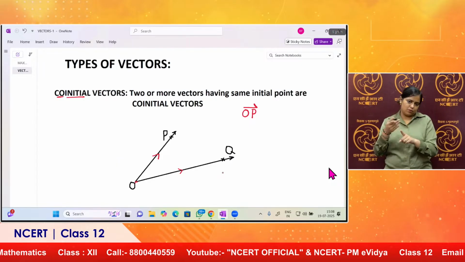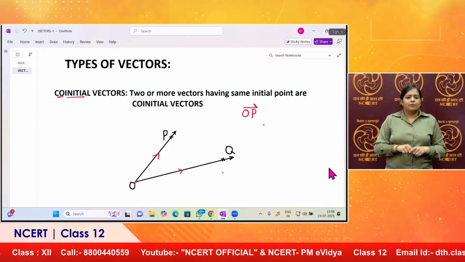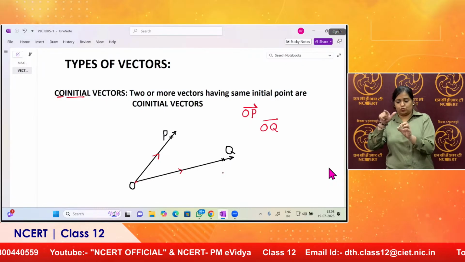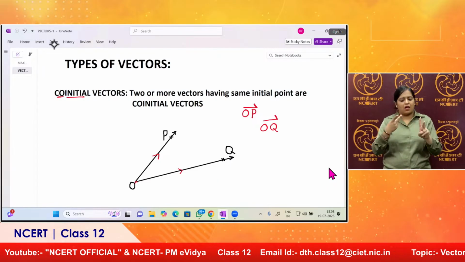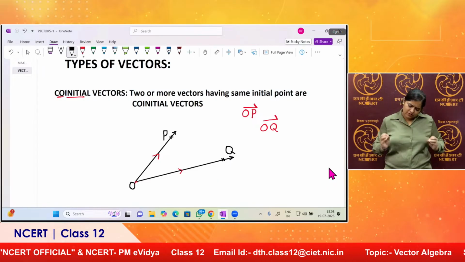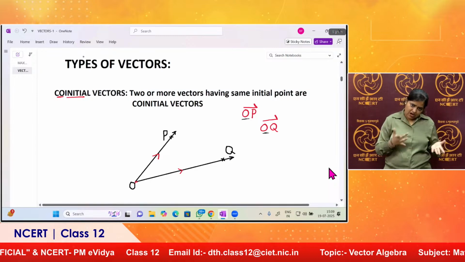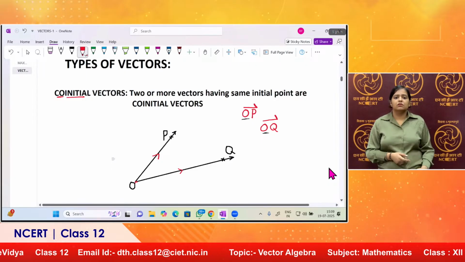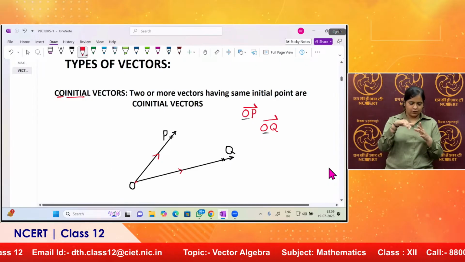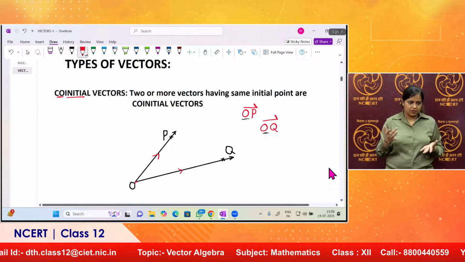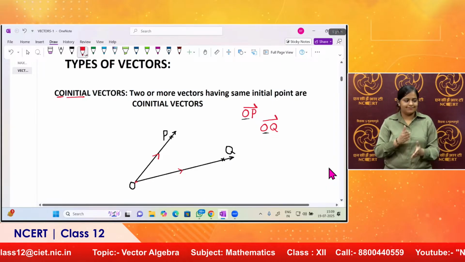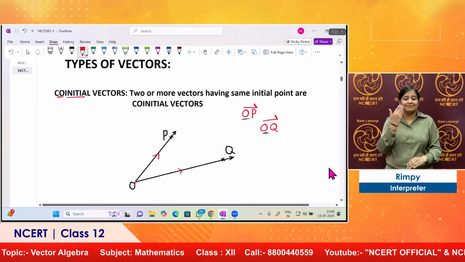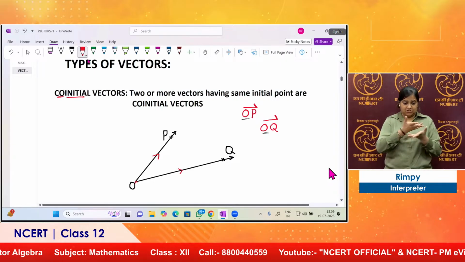Fine. There's another thing, a ray, which starts from O and passes through Q. So that's another vector quantity. Both of these have the same initial point, that is, O is the initial point. So that is known as the co-initial point of the vectors. Fine. So OP and OQ are vectors with the same initial point. These informations are required for the further part, that is algebra, जब हम discuss करेंगे तो उसके लिए we require all this information.